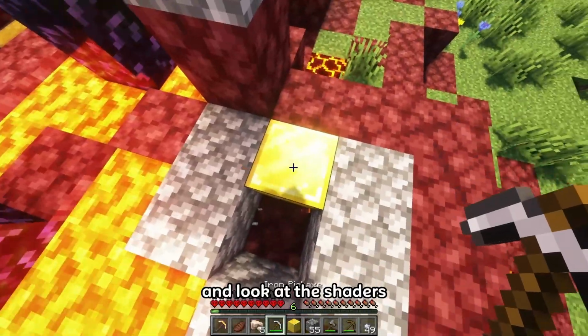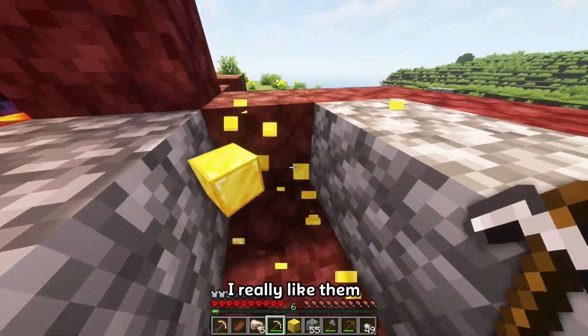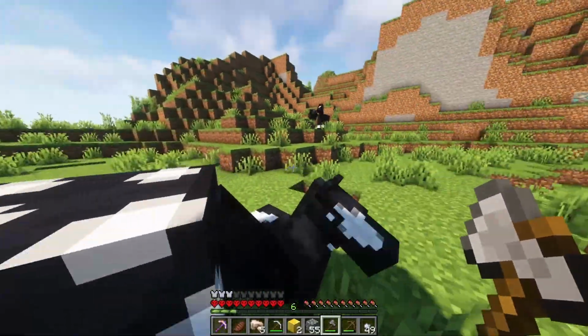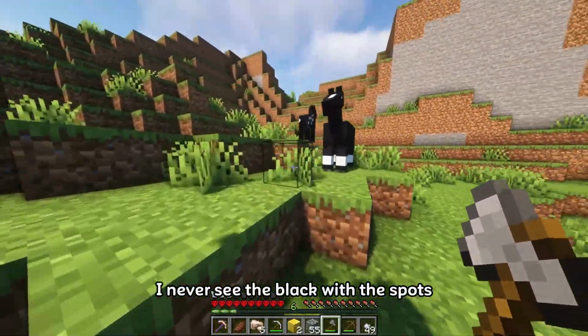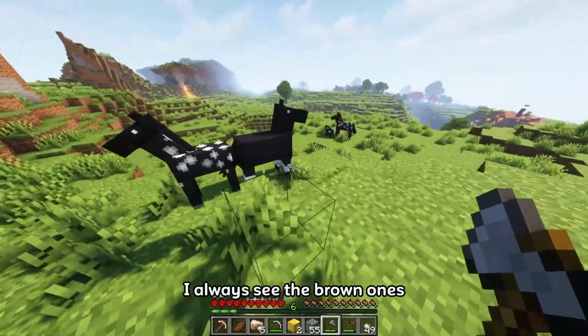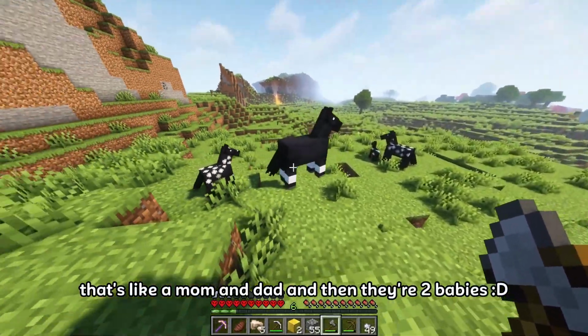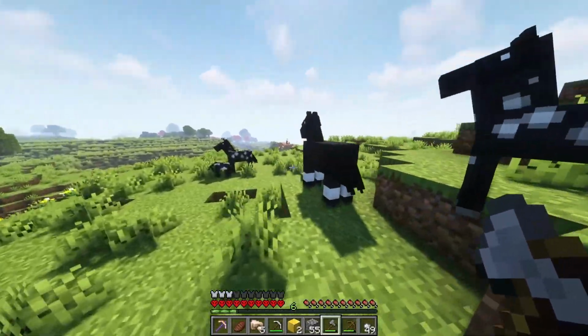And look at the shaders. It made that reflection really good. I really like them. Look at the family of horses. They're so cute. I never see the black with the spots. I always see the brown ones. They're literally a whole family. That's like a mom and dad and then their 2 babies.